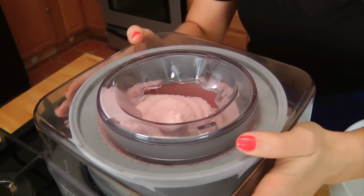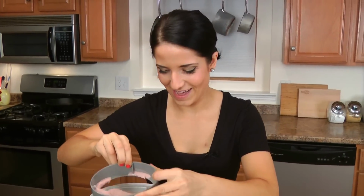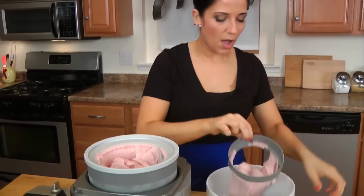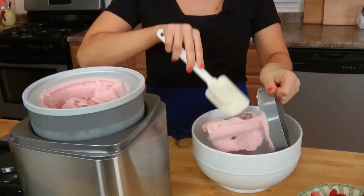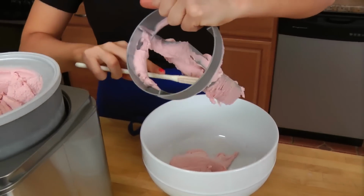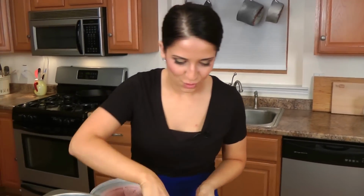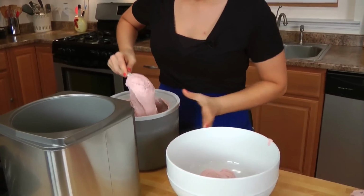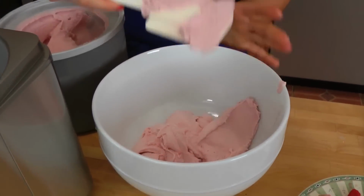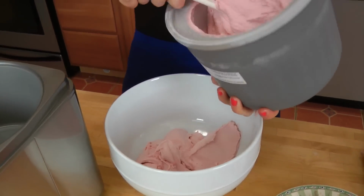My ice cream is just about frozen all the way. Now the hard part is getting it all out of here. Oh, awesome. Now I turn it off just shy of when the ice cream is fully frozen because I want to be able to stir in some fresh strawberries that I've chopped up. I know I like my ice cream super smooth as far as the seeds are concerned, but I do like to have some fresh strawberries in there. Look, the color is perfect, and I love this consistency too, but I'm going to put it back in the freezer for just a little bit once I get it all out of here.